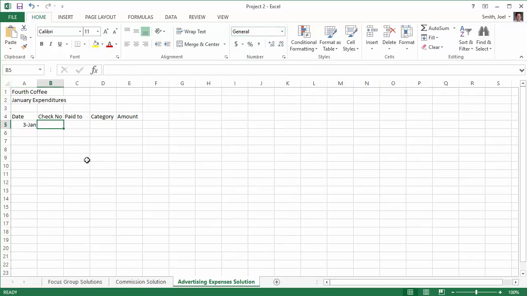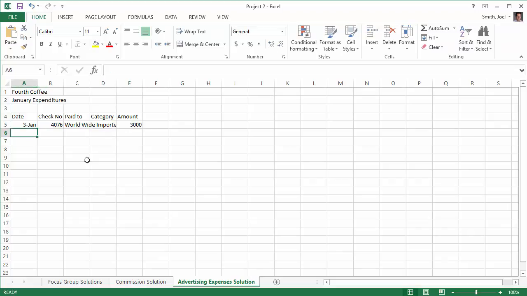That check number is 4076, and it's paid to Worldwide Importers. Which is really long, and it bleeds over, but as soon as we put it in a category, that's going to go away, and that's okay. We'll extend the columns in a minute. Go over to amount, and the amount is $3,000, and I'm not going to put any formatting because I'll format it later.